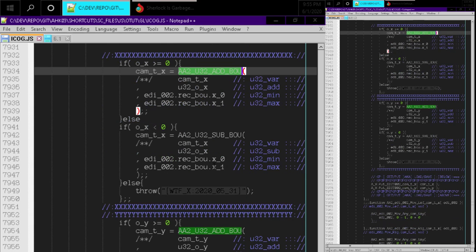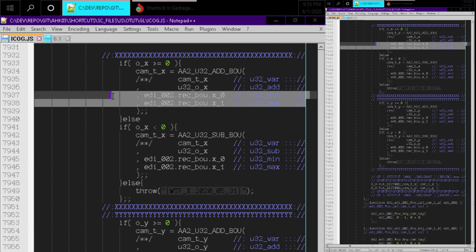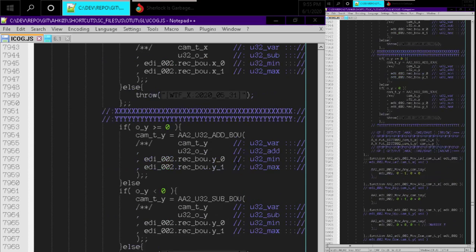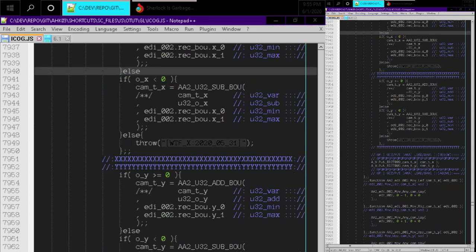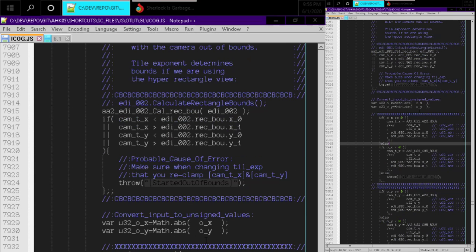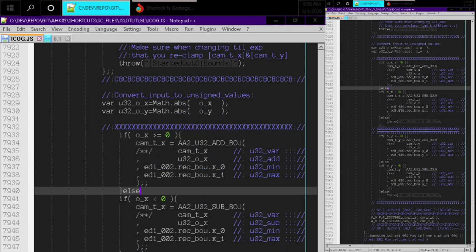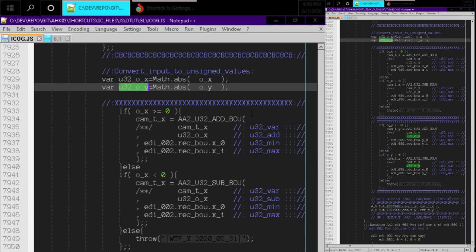So we have these utility functions for adding and subtracting, making sure that when we add and subtract there is a clamp applied. This might look like a lot of work just to add and subtract, but the point is that there's no such thing as an unsigned integer in JavaScript that I am aware of, because it's all loosey-goosey with the types.